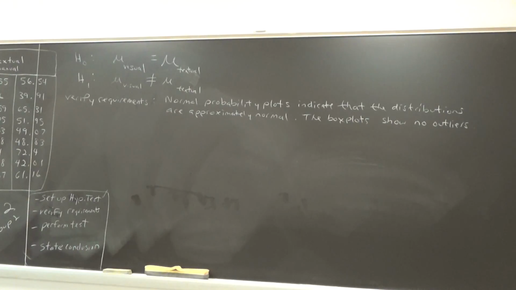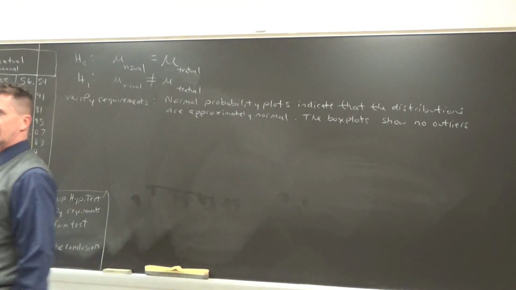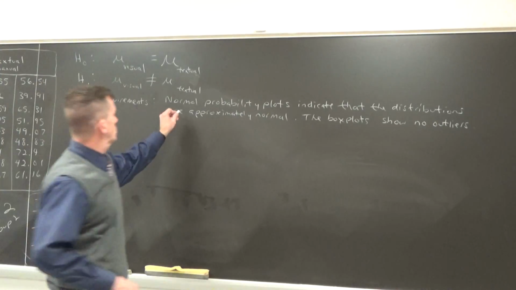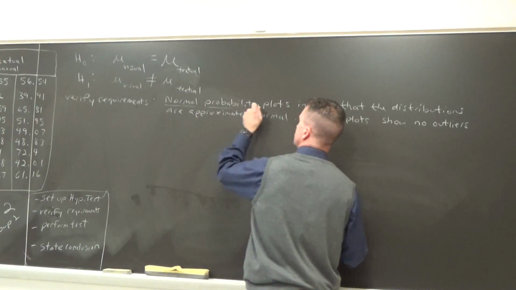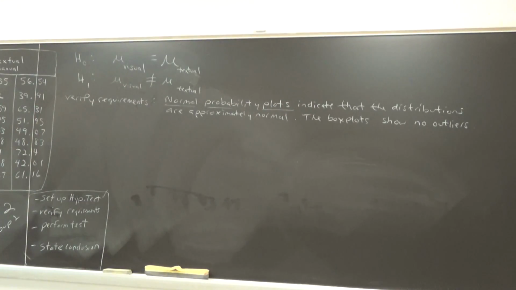Now, you know what's interesting? What if the sample sizes were greater than or equal to 30? I wouldn't have to do all that. Anyone got that? Like, if n1 had a sample size of 50, I wouldn't have to go through this, look at the box plots, anything like that. But this was given to you. If you're wondering where the normal probability plot that was produced with other software, not with our TI-83/84, is, we were told that in this problem. So we're like, okay. Check. All right, so we're ready to roll with this test, everyone.